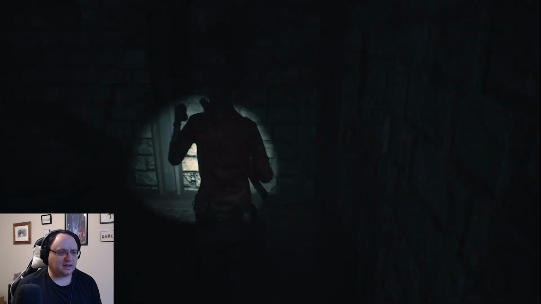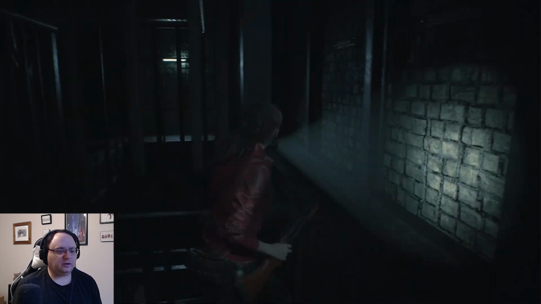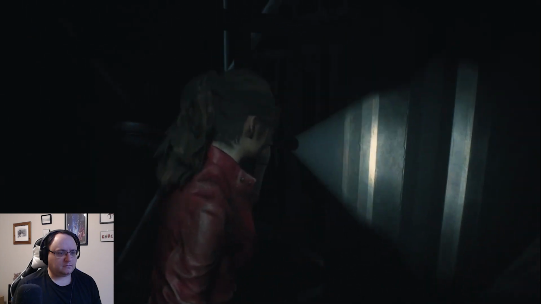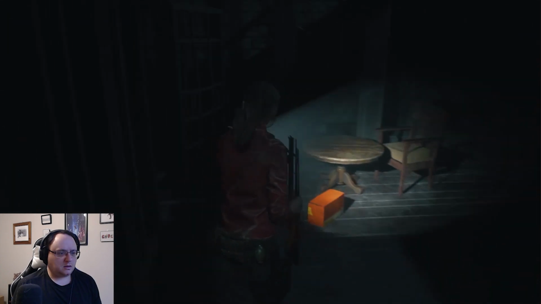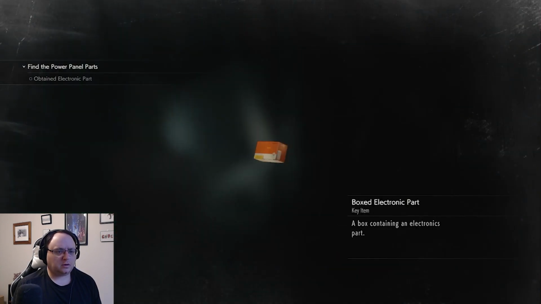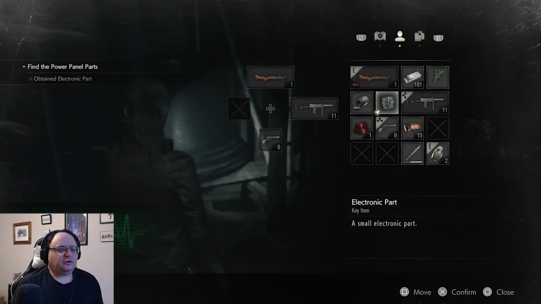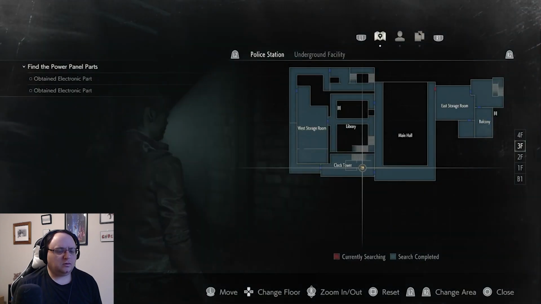I think I have to take a hit if I run into him. I can't afford to use a grenade on him. They're too important. They can single kill lickers, let alone any of the stuff in the zones to come. Good. Okay. We found the two electronic parts. Now, we have to not die.